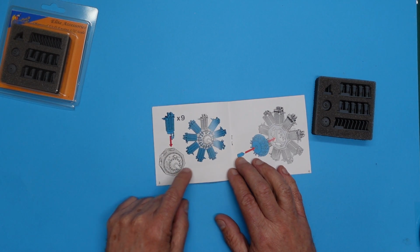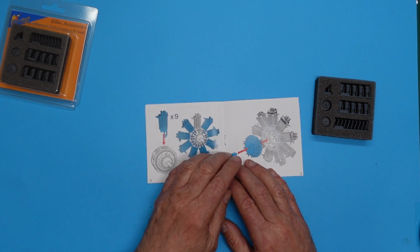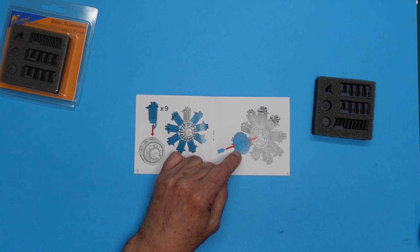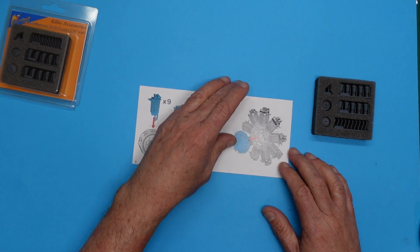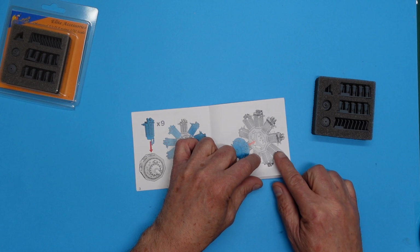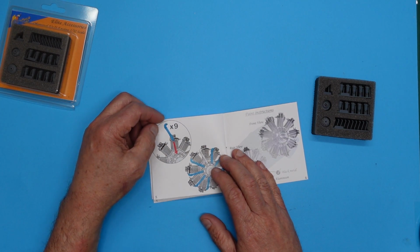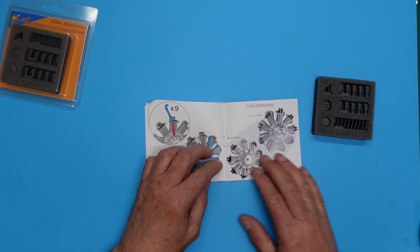So we've got our actual crankcase there. So we're putting the cylinders down with the push rods coming through, and then we're going to fit the rear cover where the intake pipes are going to go. You can see these. It's going to look absolutely stunning. You can see the spark plugs here, just waiting to have some wire added. And then we've got our 9 intake pipes going in there.